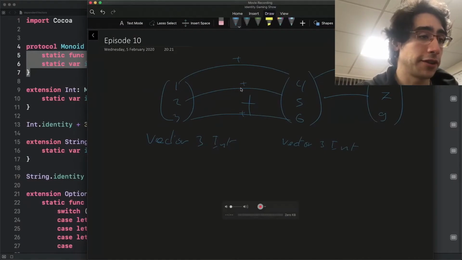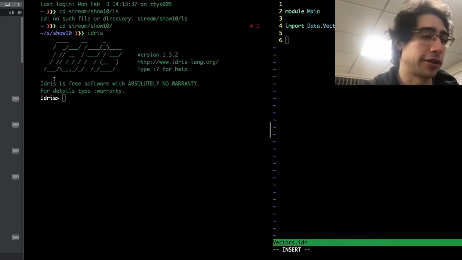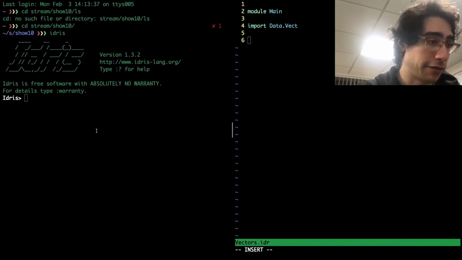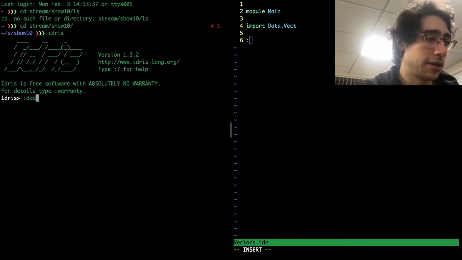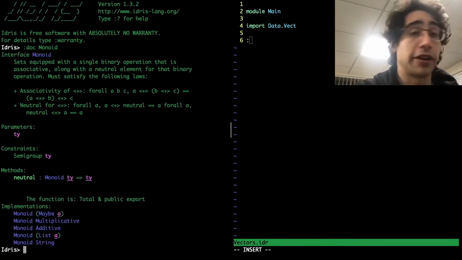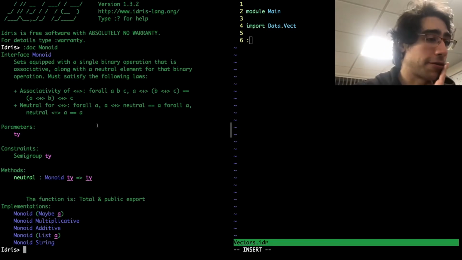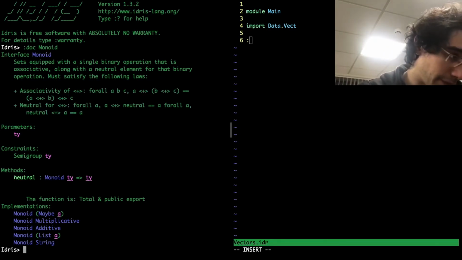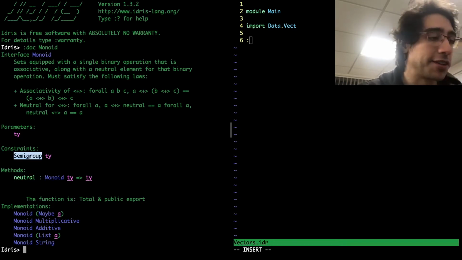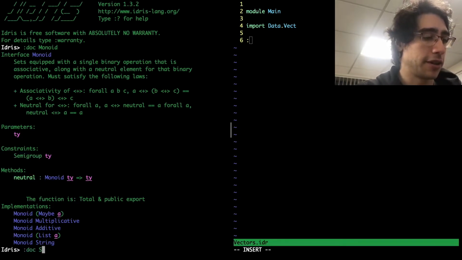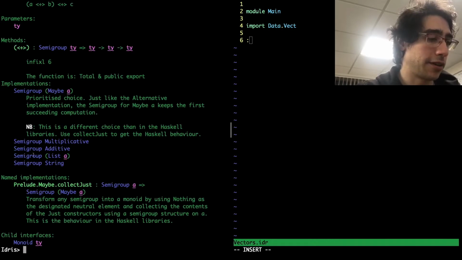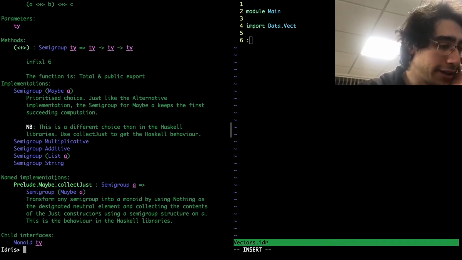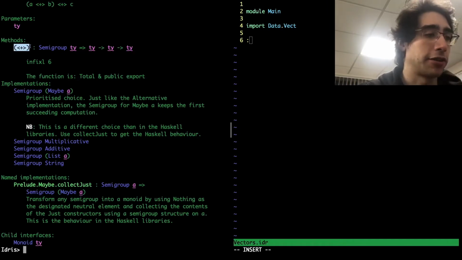So let's go. The first thing to do is define monoid. Thankfully, it's already defined for us in the standard library. There is nothing for us to do. As you can see, it extends semigroup. And semigroup, you'll see, is just this operator here with plus.